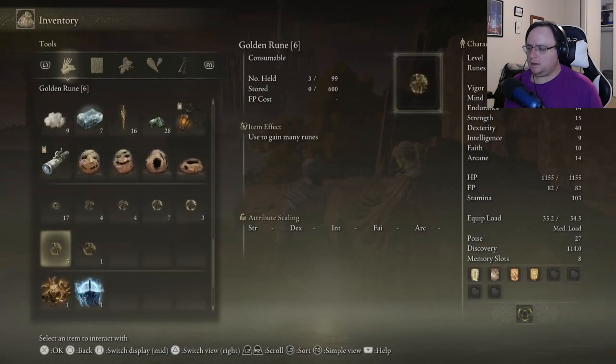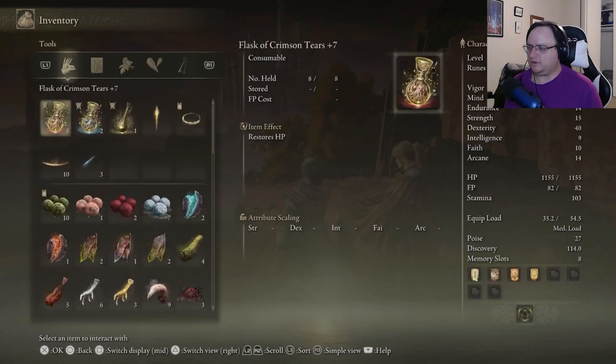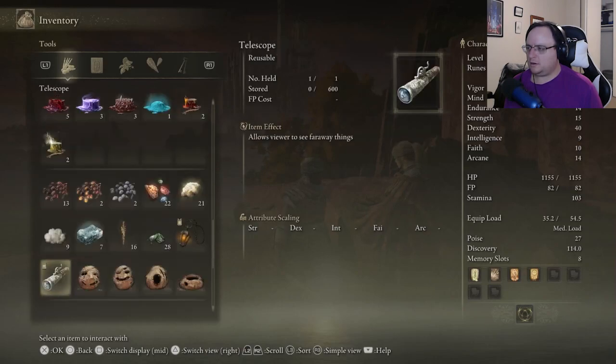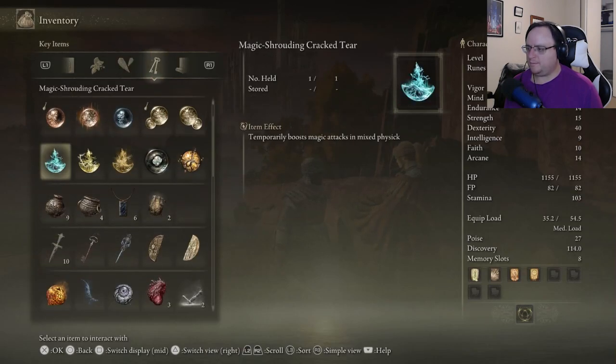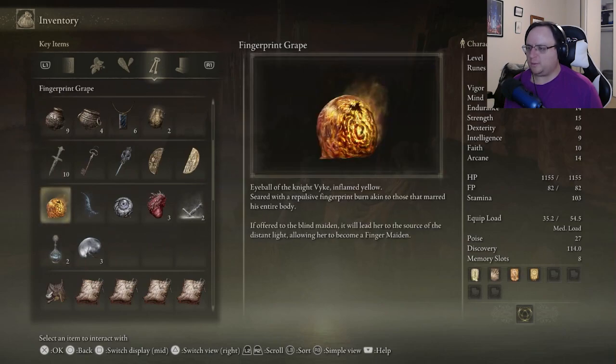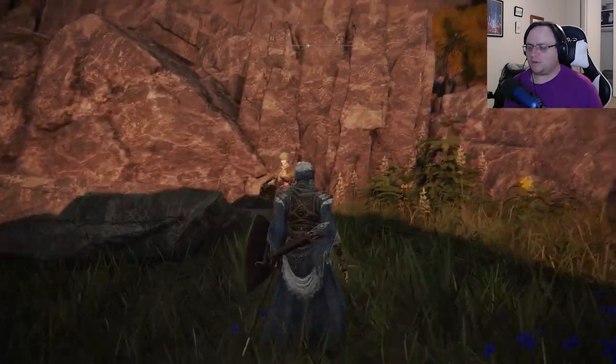I definitely have a grape, but it's not a Shabriri grape. It's a Vike grape. Oh, it's a key item, right. Yeah, so I don't have any more Shabriri grapes. I just have this fingerprint grape. Okay, so we're going to have to find another grape and come back to her.